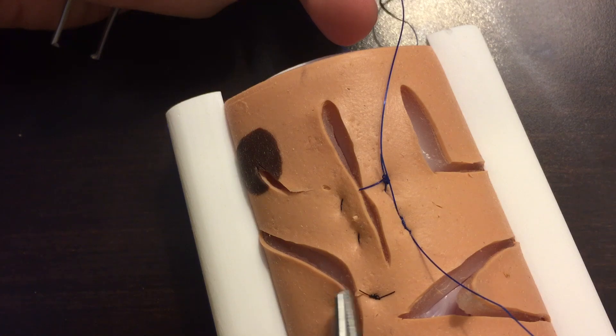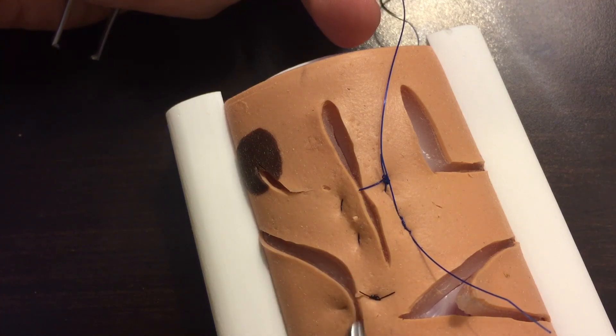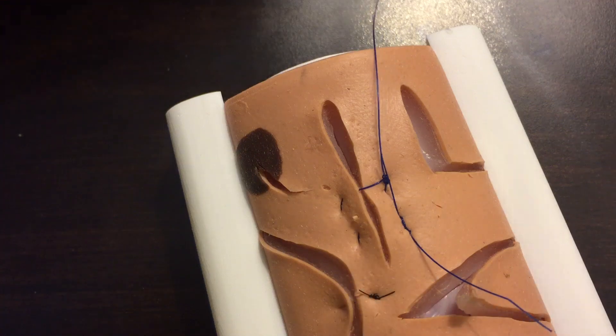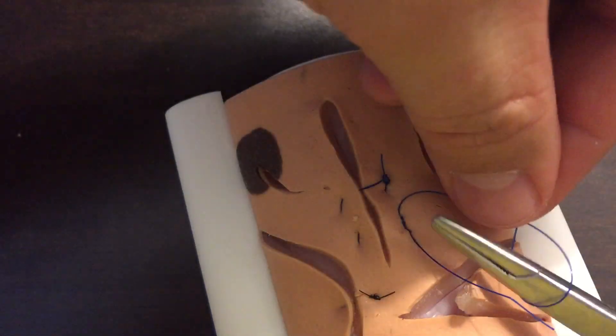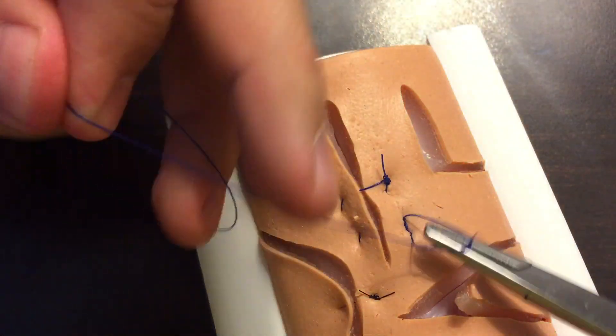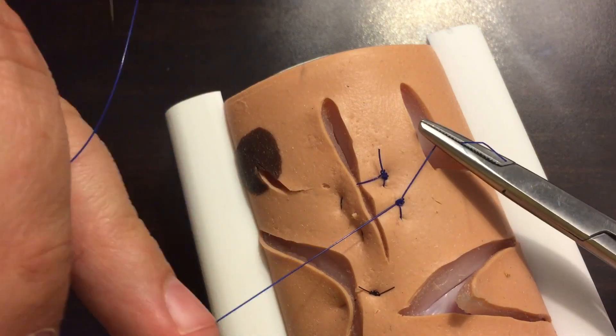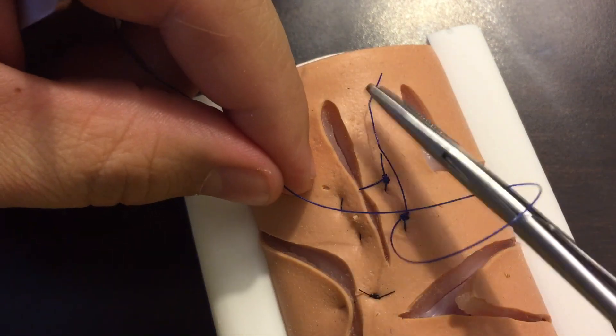I'll pull this skin flap over, hold it in place with a horizontal mattress while I suture the rest of it, and then I usually pull that horizontal mattress suture out because I don't want to worry about any strangulation of the skin. But it is a very useful suture technique and something that we definitely want to know to have in our toolbag of skills.